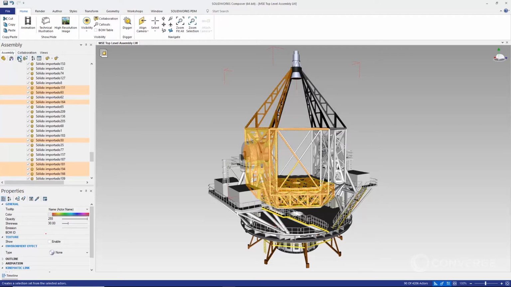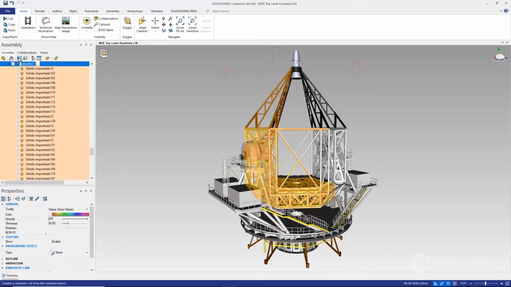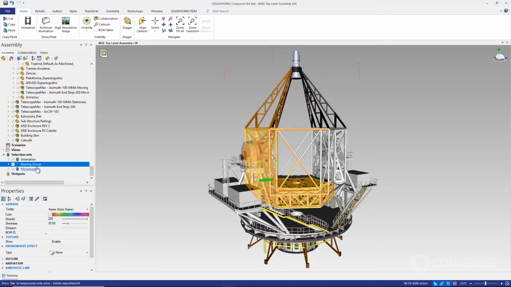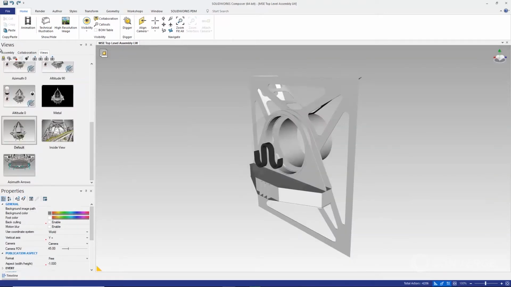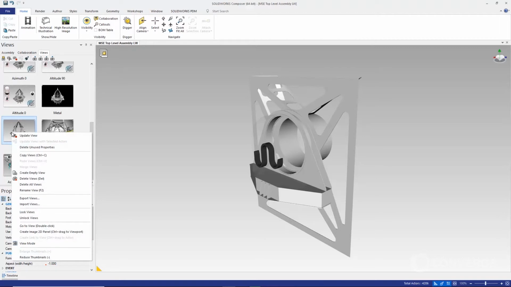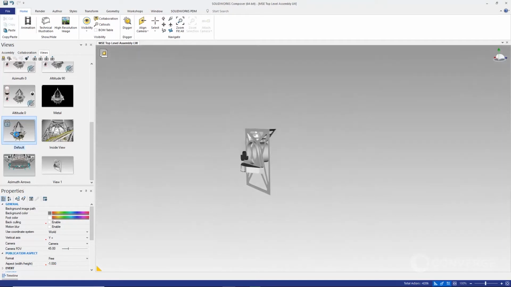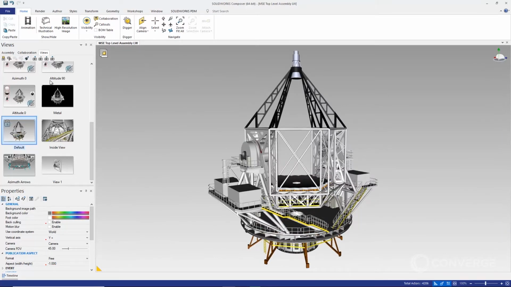To recall a previous selection, we can use selection sets, but digging through too many selection sets can be costly. In 2019, however, we can further organize selection sets and hotspots by creating groups. Views can now be locked to prevent them from changing accidentally. When this is done, an icon is shown on the thumbnail. Also, the indicator for custom views is now an icon in the bottom right-hand corner.